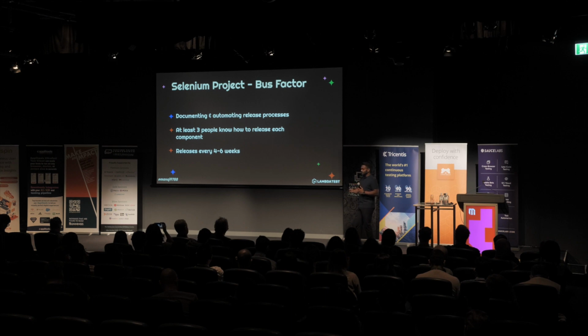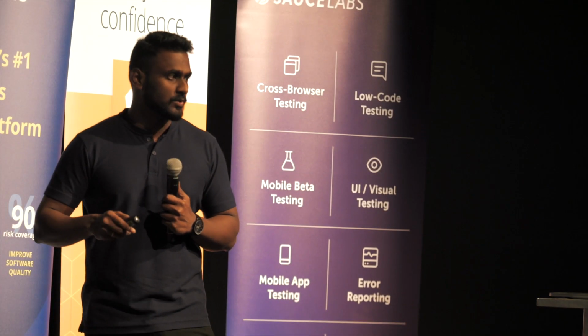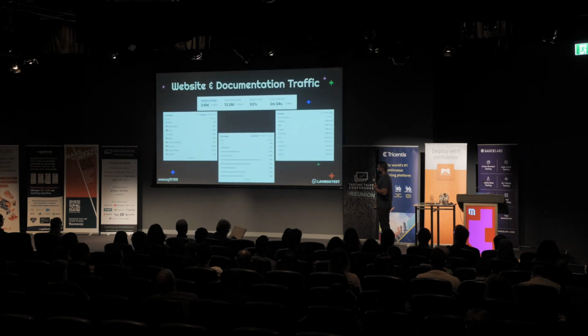And there's a reason why we kept 4 to 6 weeks. Ideally, we wanted to have it 2 to 3 weeks or a week to 2. But it's too much change for the users, and we wanted to keep it at 4 to 6 because it's in line with whatever the Chrome team has been doing, because now we have a new capability called Chrome DevTools protocol that we've integrated with, and hence we have it as a 4 to 6 week process. So we release every new Selenium in 4 to 6 weeks, and Selenium 5 is going to come, and I'll cover that in the very last slide that we have, and you'll have a quick sneak peek of what it's all about. All right, with that, these are quick facts we wanted to showcase.